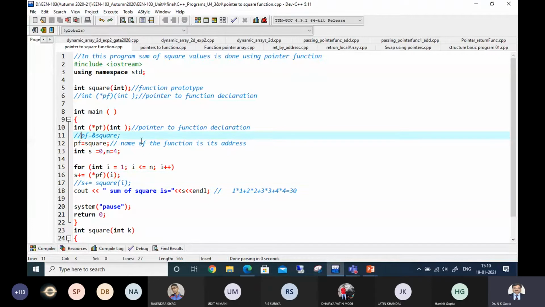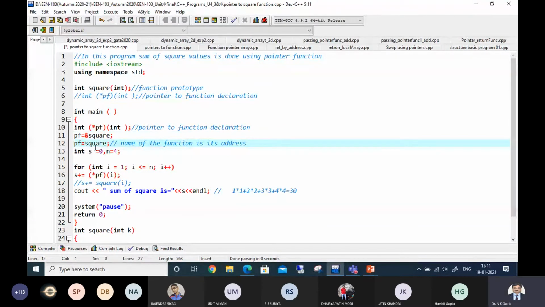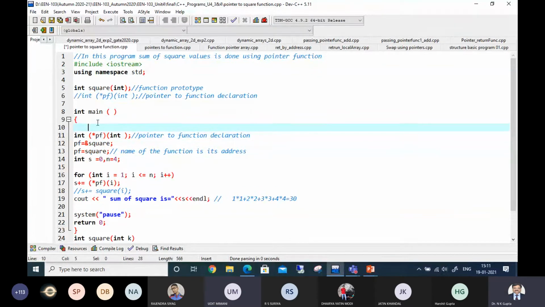So now you're saying this thing. What do you want me to write over here? Sir, before line number 10, if we also declare variable square and pointer pf, then sir, what will this pf point to? You want to declare it like this, variable square?